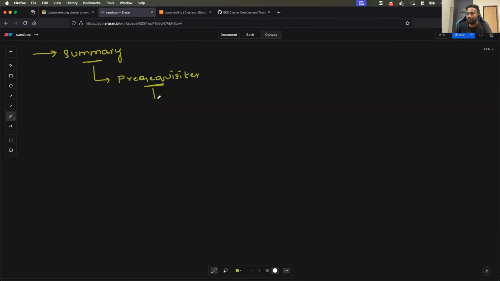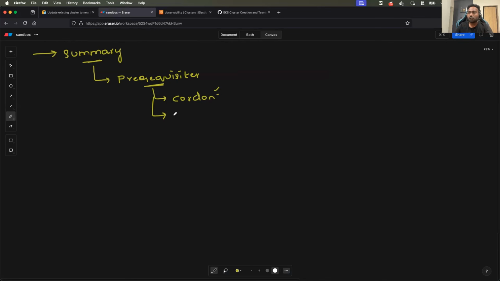The very first thing is cordon, or just try to unschedule your nodes. This is not mandatory. This is only for people who want to be on the safer side. Otherwise, the next steps that I'm going to mention are mandatory.